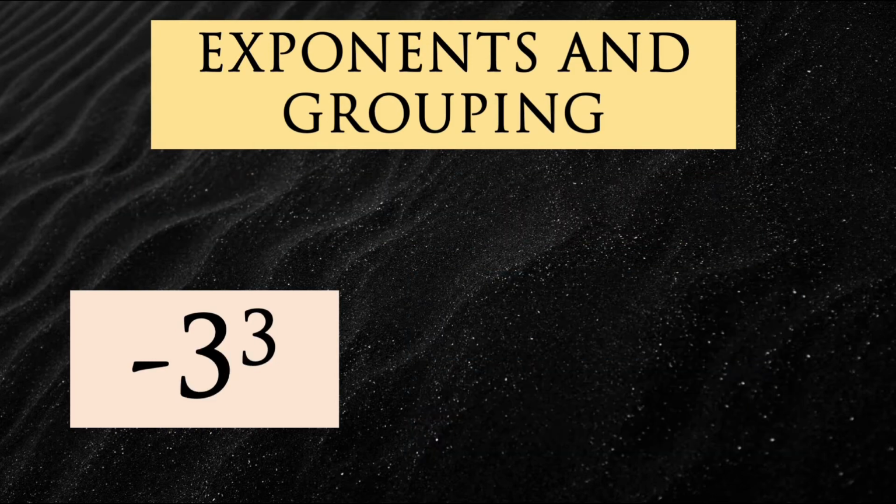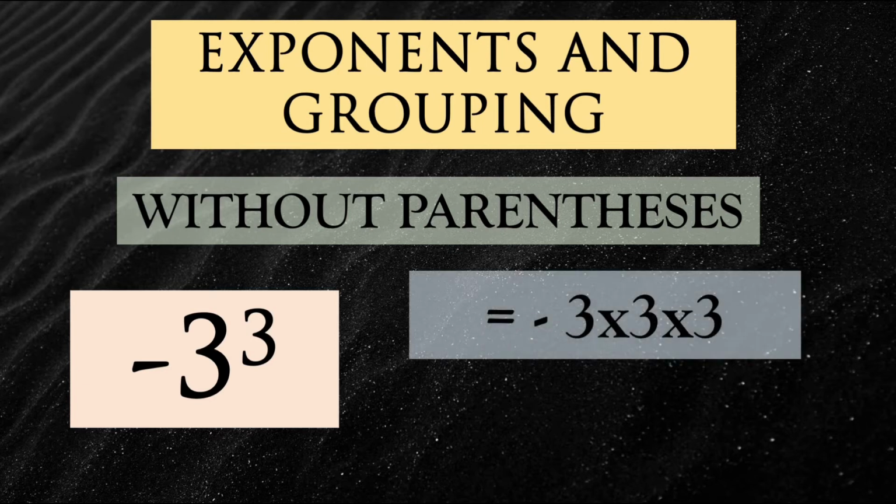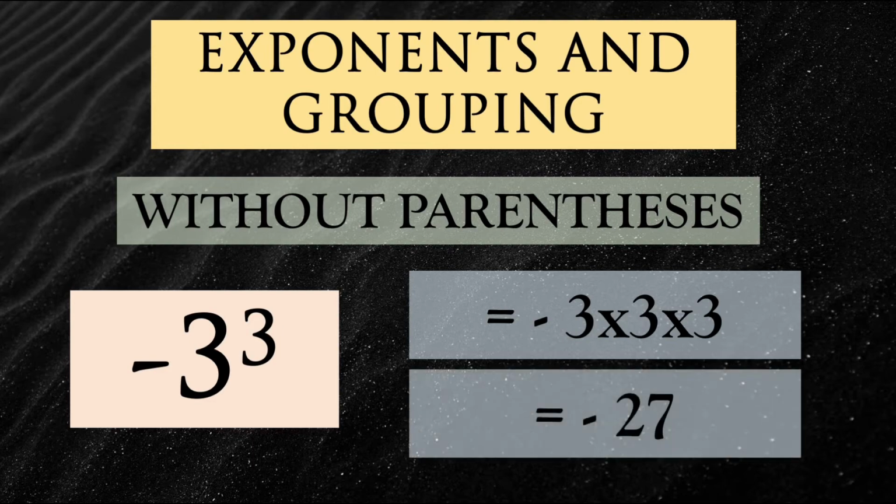And then another example, still without the parentheses for the grouping, you have negative 3 cubed. So again, there's no parentheses, so just multiply number 3 by itself 3 times but without the negative symbol. So we have negative 3 times 3 times 3. So let's multiply negative 3 and 3 first. Negative times positive is negative. We have negative 9, and then negative 9 times 3 is negative 27. So negative 3 cubed is negative 27.